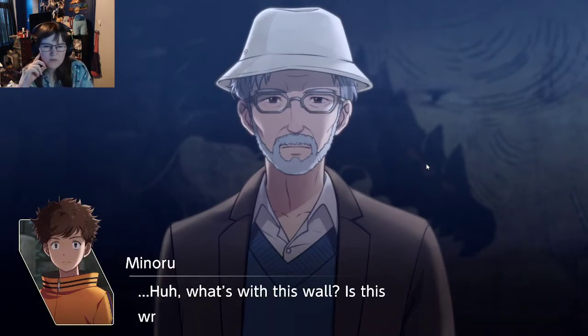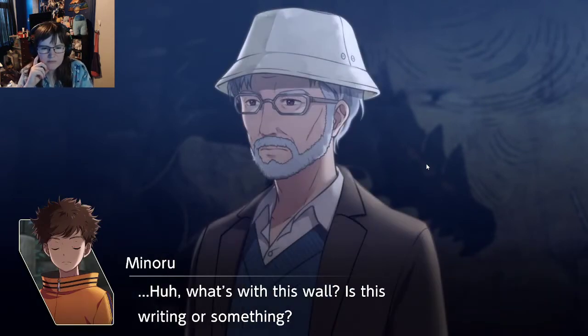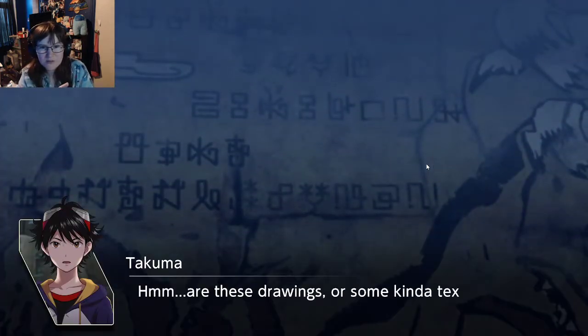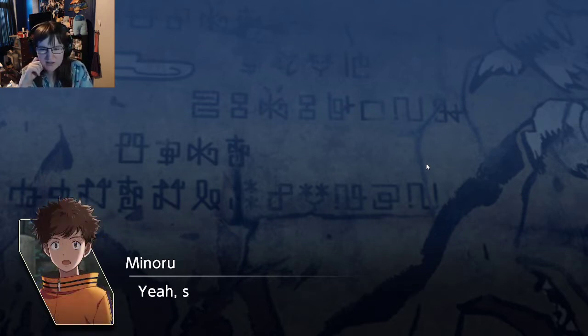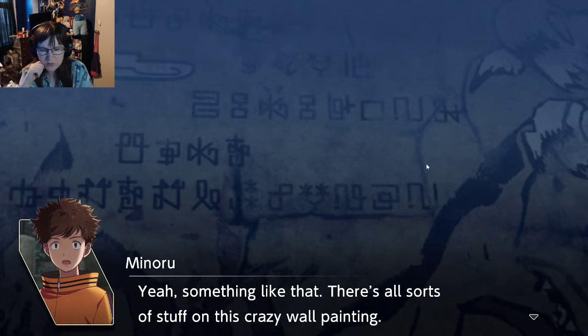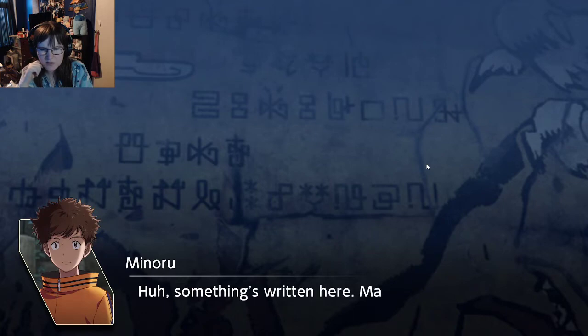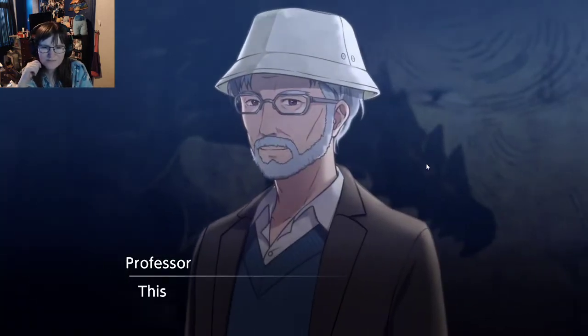Huh. What's with this wall? Is this writing or something? That is writing in the digital language. I do not know it enough to read it, though. Are these drawings or some kind of text? Yeah, something like that. There's all sorts of stuff on this crazy wall painting. I've never seen anything like it. Huh, something's written here. Maybe I can read it? Nope, not a word of it.